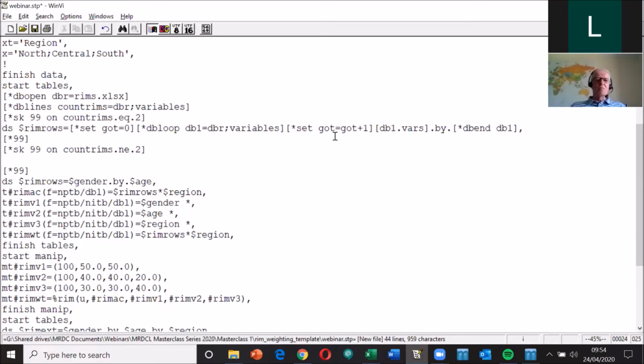All right, well, that's half the battle, but I also want to skip the last one because I don't want region, because look, region has to go on its own down here. So I'm going to say set count rims 2 is count rims minus 1. Now, there are other ways of doing this. I've done this in a way that's just a bit more easy to read. Now I know everything that's going on. I know when I want to stop with count rims 2, and I know I don't want dot by dot after I've got to a certain point. So let me put some code in to do that.